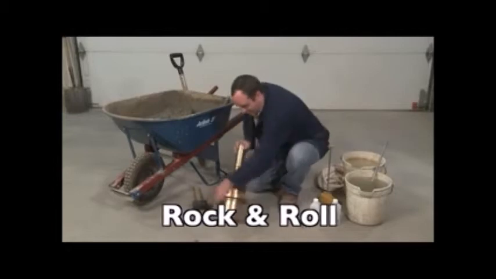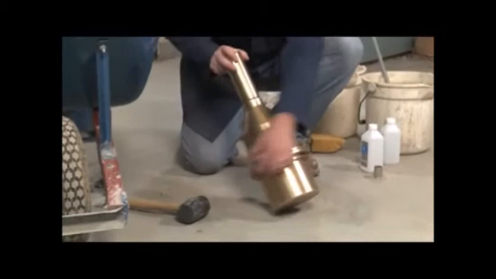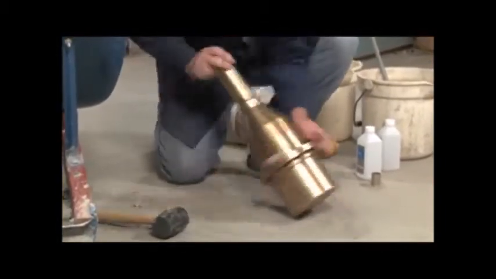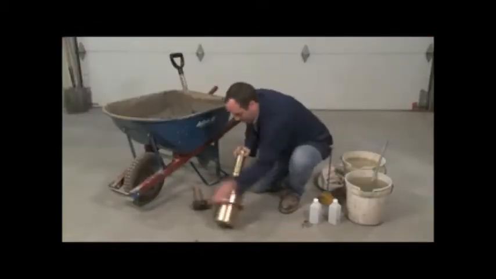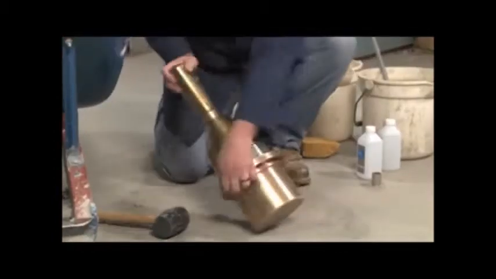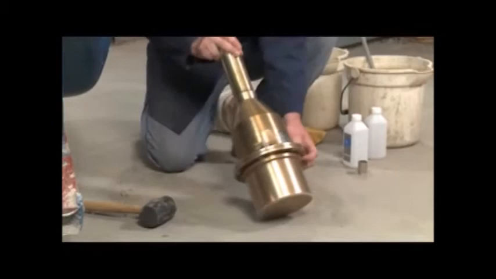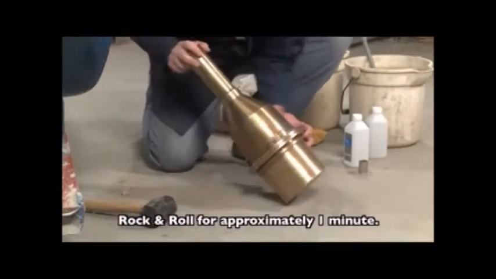When the concrete is free from the base, grasp the neck with one hand and the flange or clamp with the other. Tilt the meter approximately 45 degrees with the bottom edge of the base resting on the floor or work surface. Use the hand on the flange to vigorously rock the meter several times a quarter to a half a turn back and forth, then roll the meter about one third turn and repeat the rocking procedure. The aggregate must be sliding inside the meter during this process. Continue rocking and rolling for about one minute.